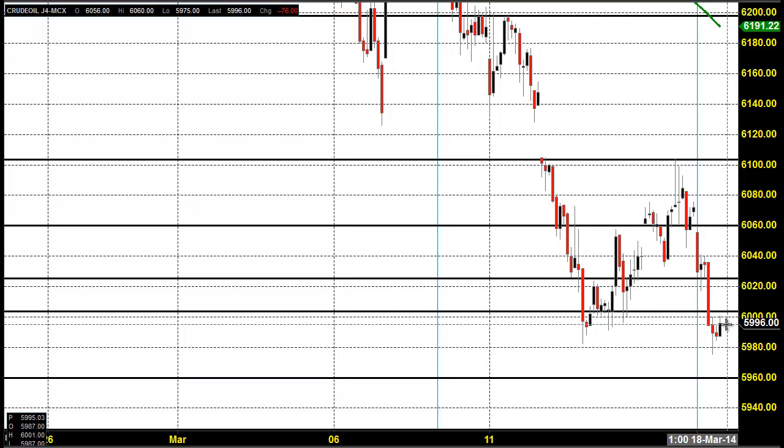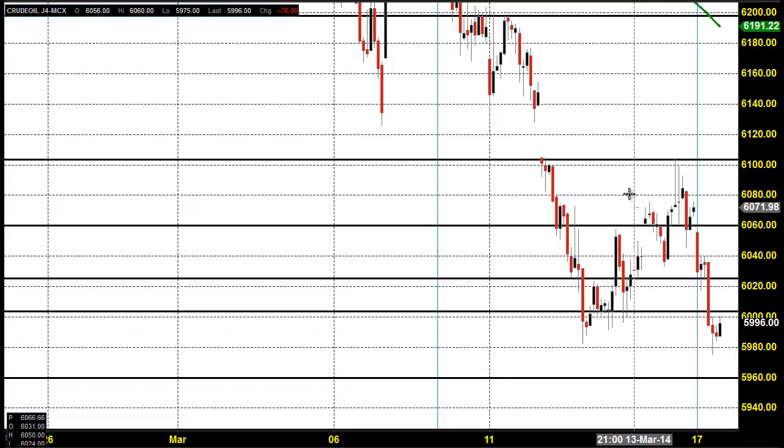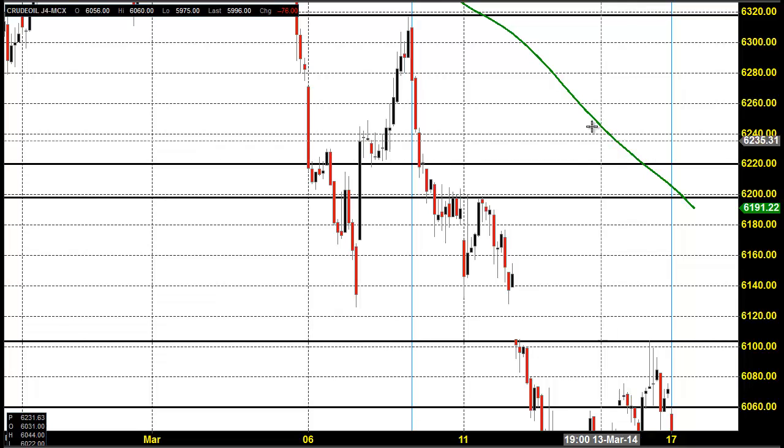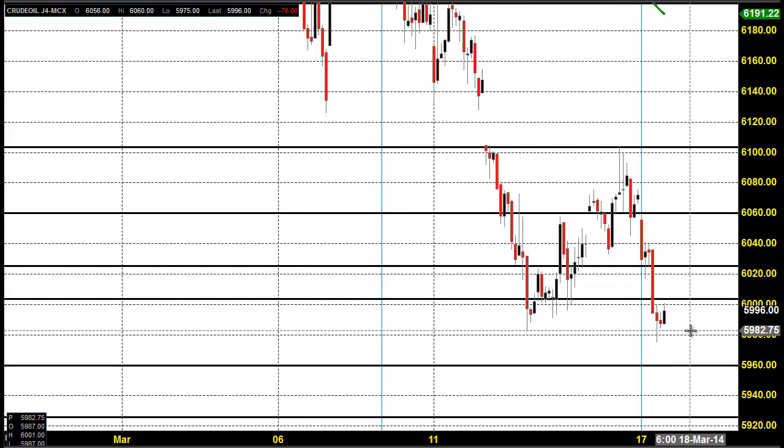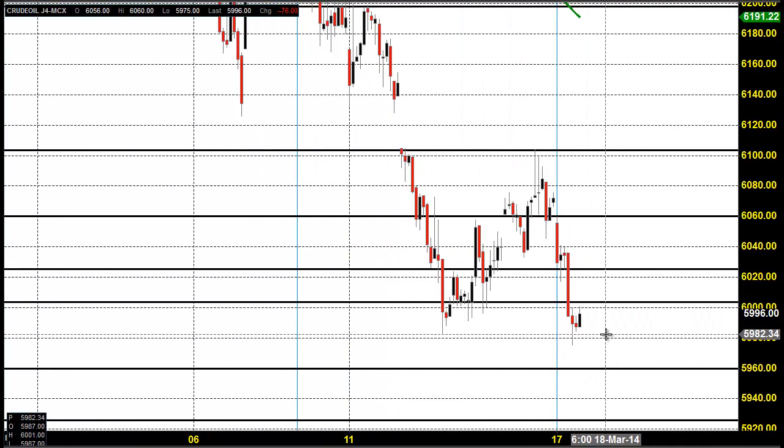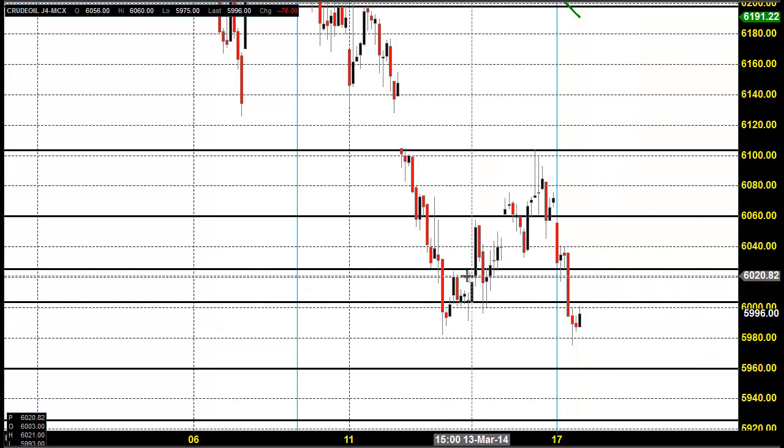So now let us see what we can do today. There is no doubt about the trend. If you see, our moving average is staying around the 6,200 zone, and the price was comfortably staying below the moving average. There is no doubt about the trend, but the only area where we need to put a lot of focus is this psychological zone between 6,006 and 6,026, because in the previous week we found that the price was taking some support here, so that pushed the price to test 6,102.